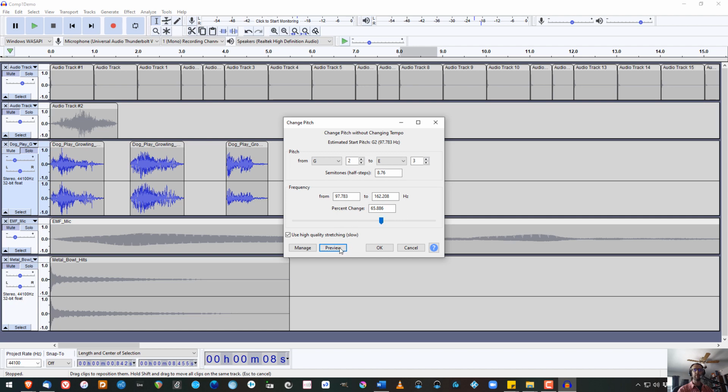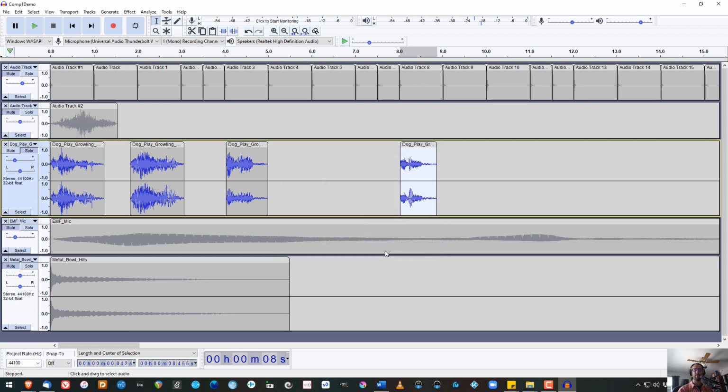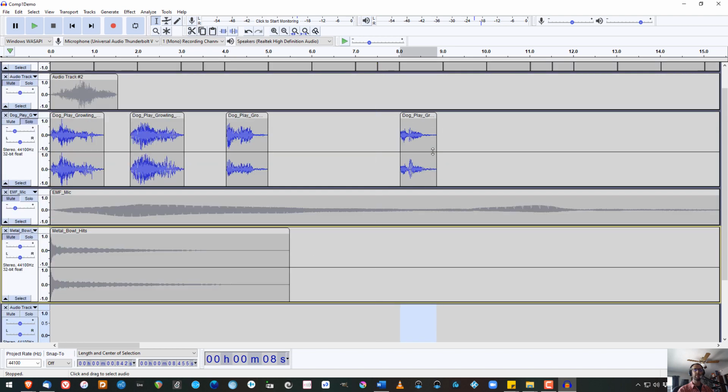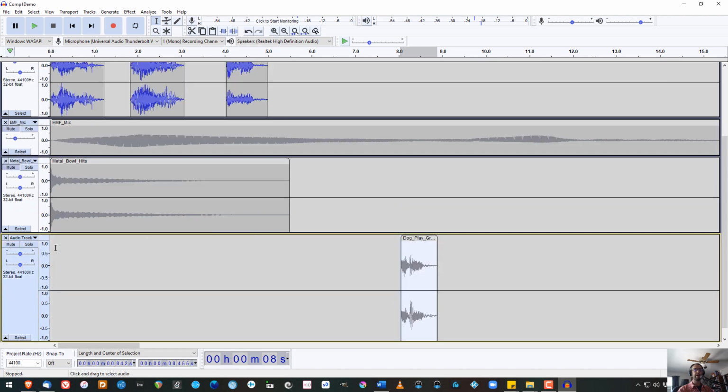Okay, so that's creating some interesting artifacting. You can hear this weird kind of metallic timbre to it. I'm really digging that, but I want to use that as something else. So I'm going to do a new track, and we're going to do a stereo track because this is stereo. Then I'm going to move it up here. Right, so I'm going to move this down to here because I'm going to play with that on its own.